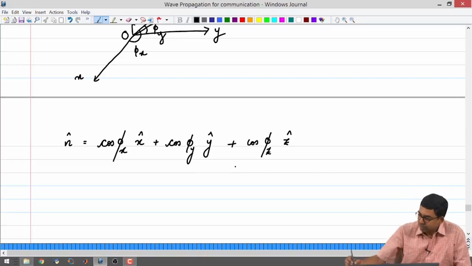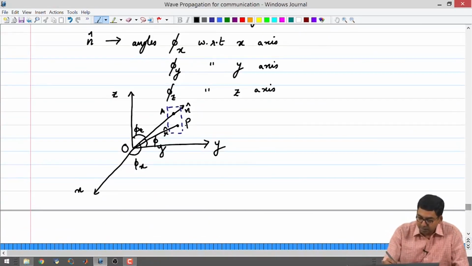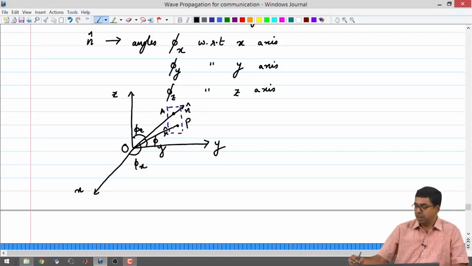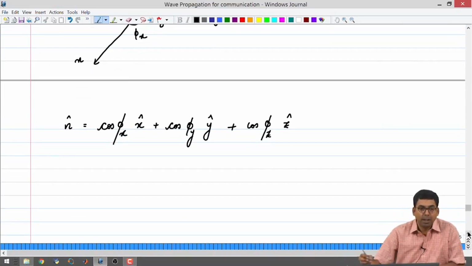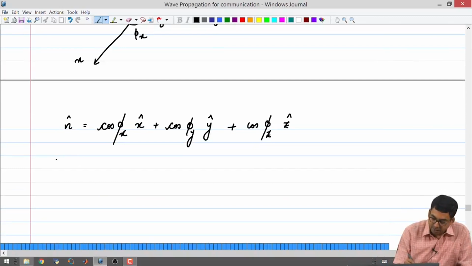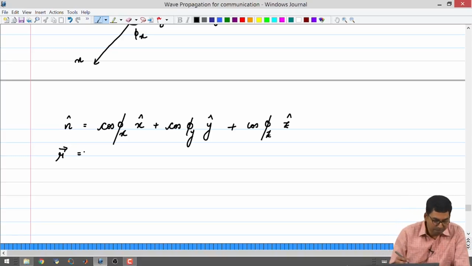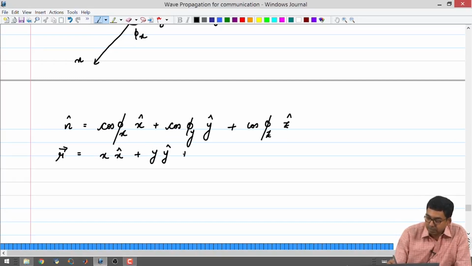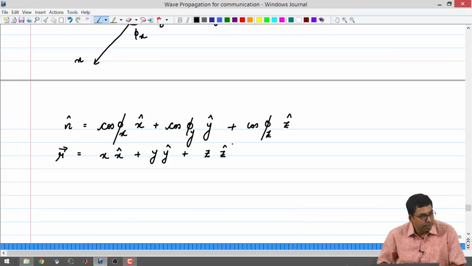The position which we have just discussed, that is the point P, is described by the vector r. Whenever you have a vector that you have to describe in this kind of scenario, all you would do is write down the x, y, z coordinates of that particular point. So, the r vector which describes the position which you want to consider is simply given by x units in x direction, y units in y direction, z units in z direction. This is the only way we can describe it.